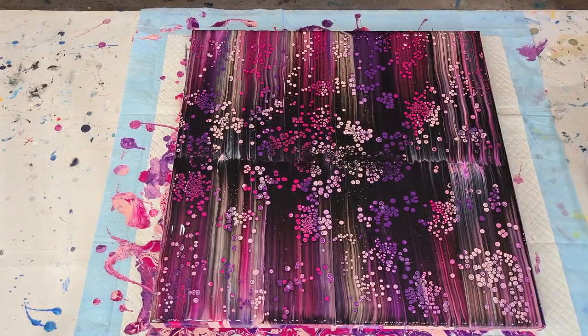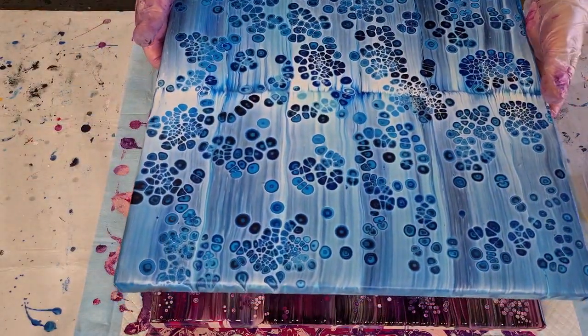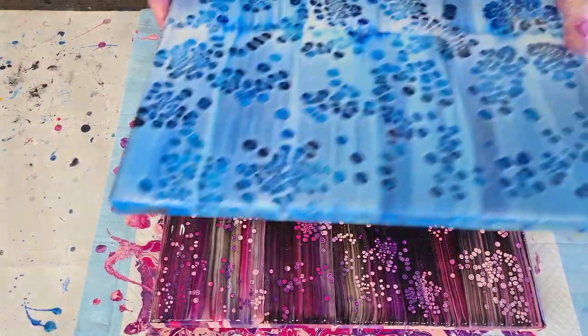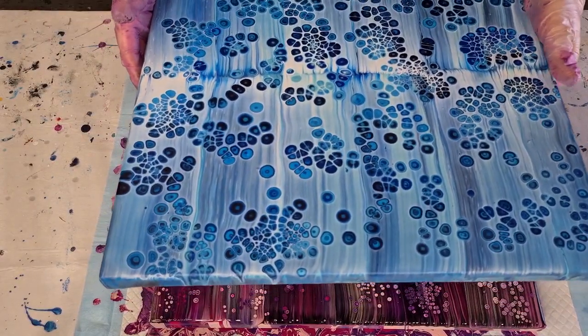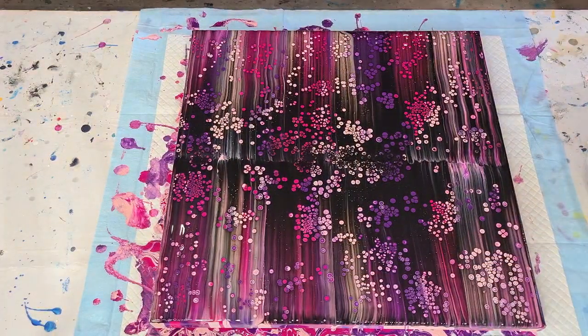What do you think? So the cells are smaller. You can see they're smaller. So that's the difference. When you swipe colors thicker, you get smaller cells. When you swipe colors thinner, you get bigger cells because they pop up and there's not as much resistance on the cells because the paint's thinner, so they can spread more. But those are really gorgeous.